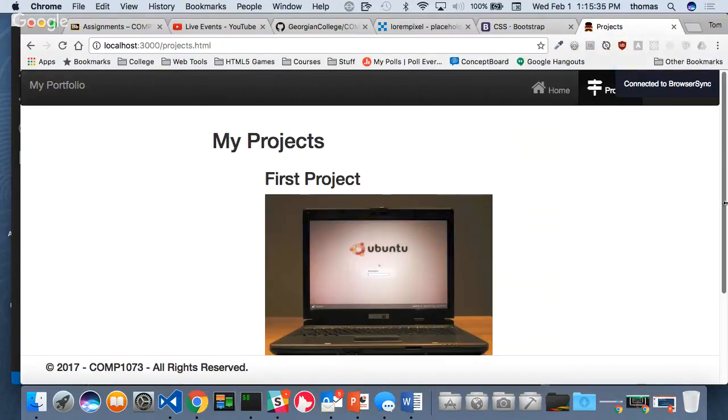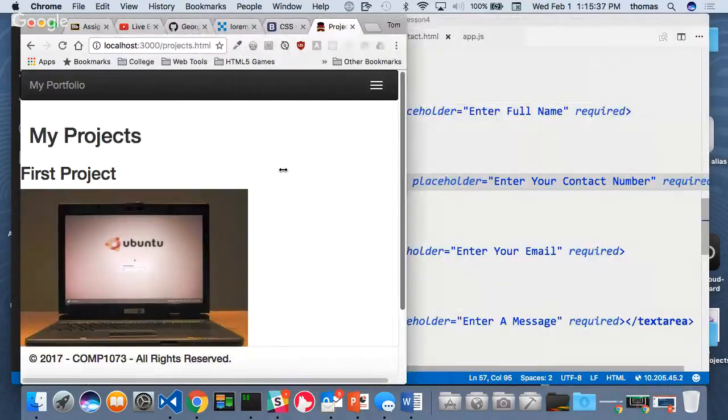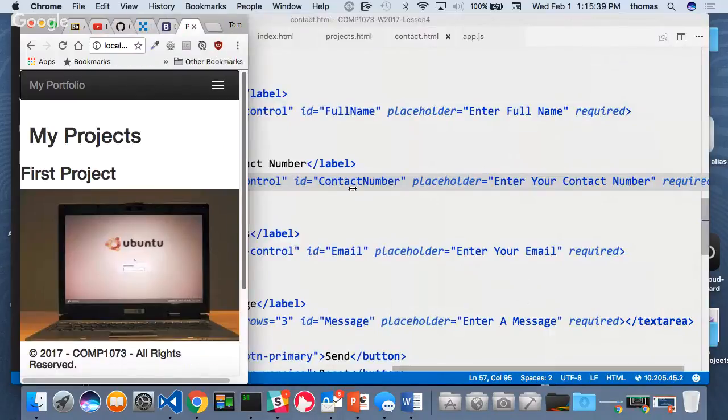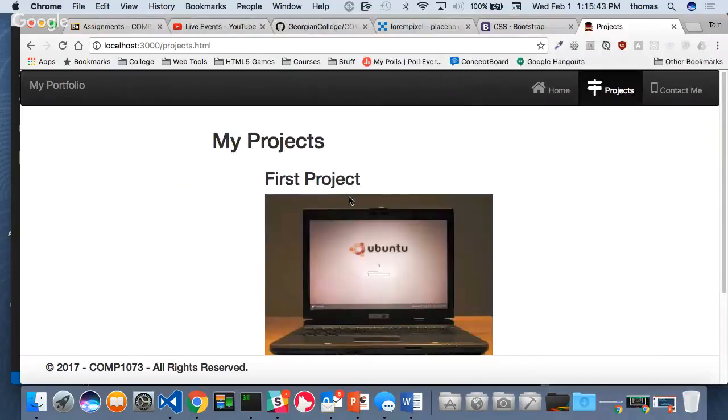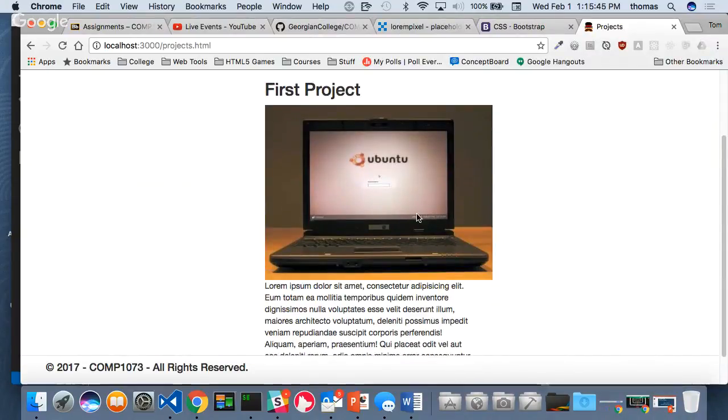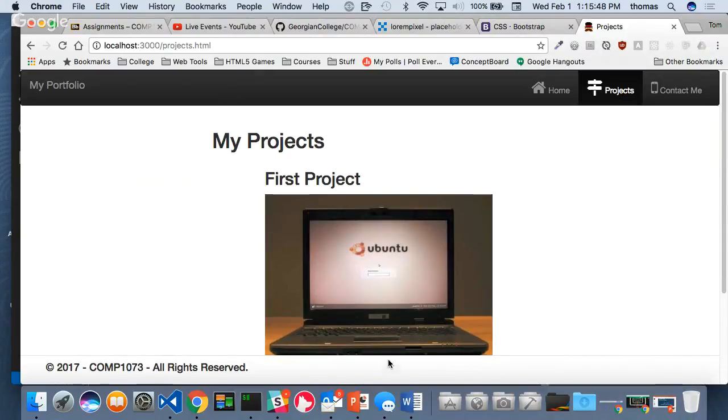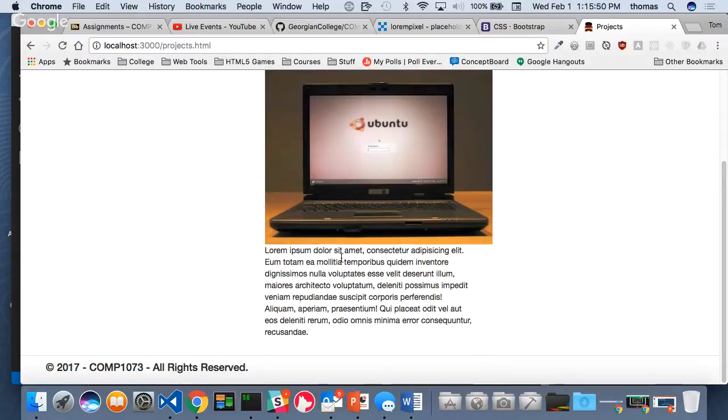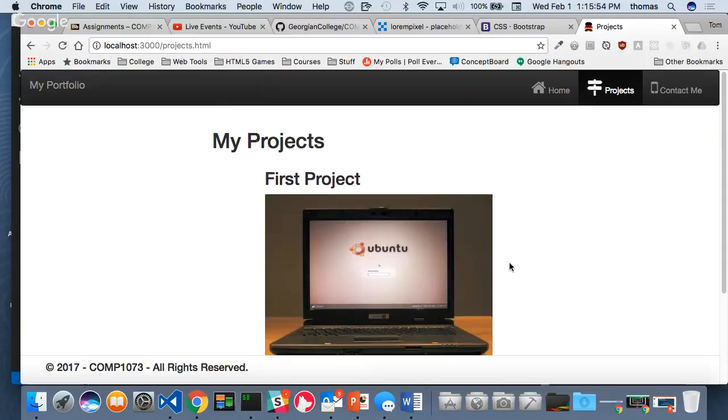Projects-wise, how about this one? We have a picture that's here, but it's not quite responsive. And I want to make it so that when it's small, I want the picture to get smaller. We'll talk about how to do that. But this is one of my projects, and when we have more than one project in here, notice that my fixed footer kind of hides my project details, but at least my first project is here, and I can put as many projects as I want.